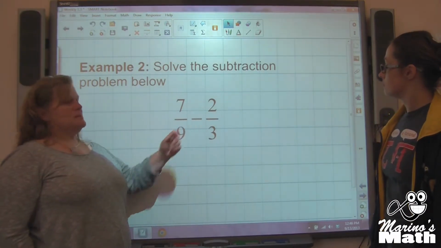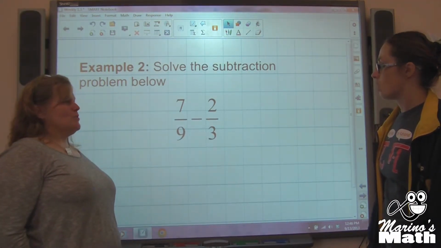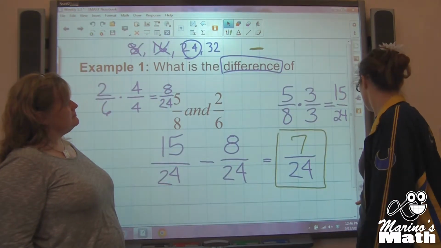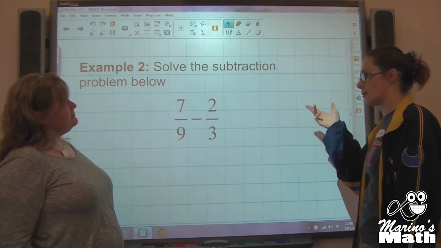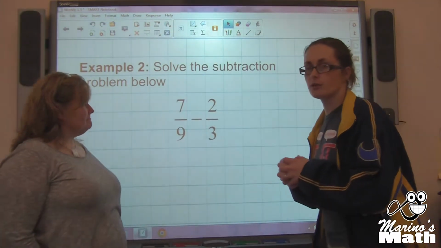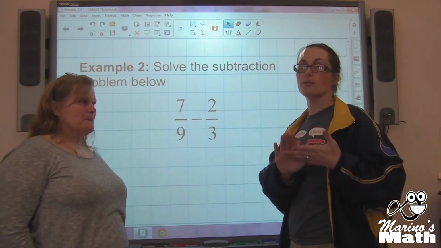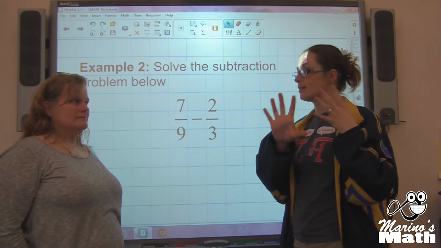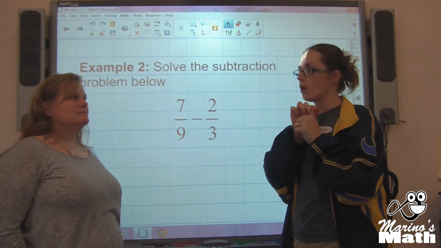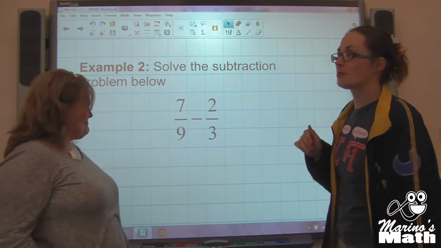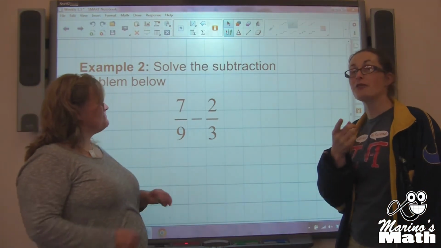Well, this time they told us it was subtraction. They didn't use that word difference. If I had looked at example 1 and I didn't know what difference was, my second example being subtraction could have been a clue. Most of you, there are 10 problems on your weekly. 9 of them are always doing exactly the same thing as the examples. 1 is to see if you can remember what we did last week, so that one is a little bit tricky. See if you can find which one that is.